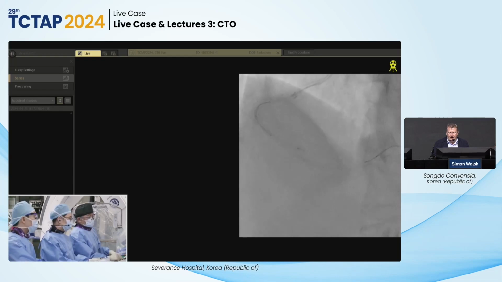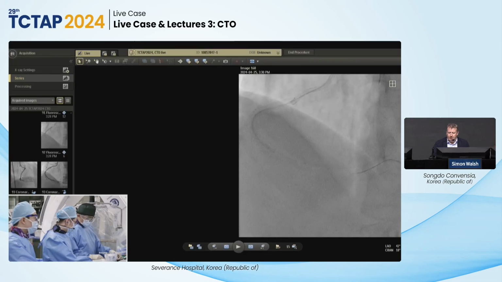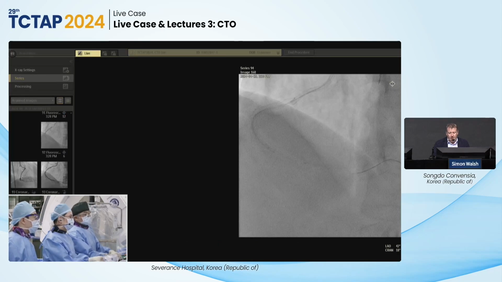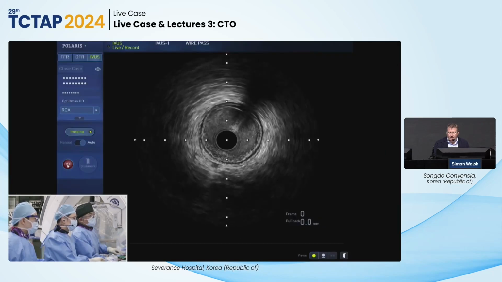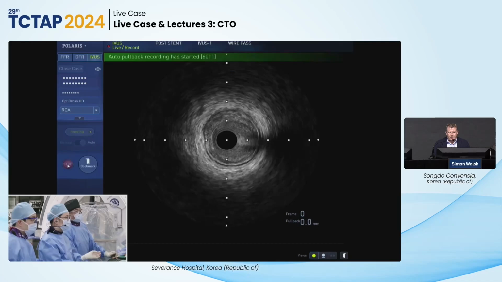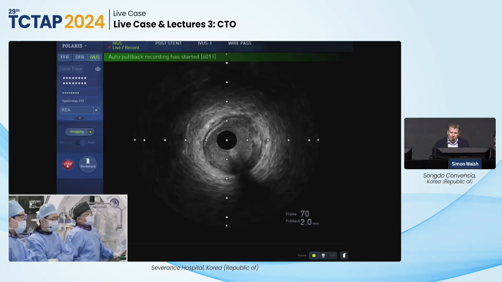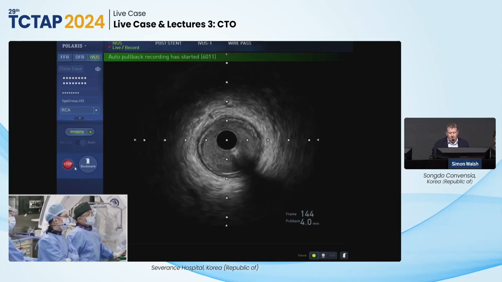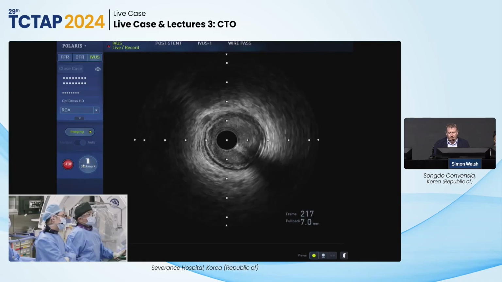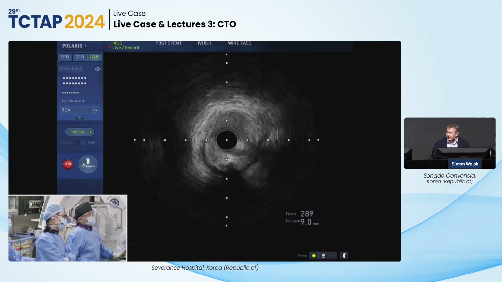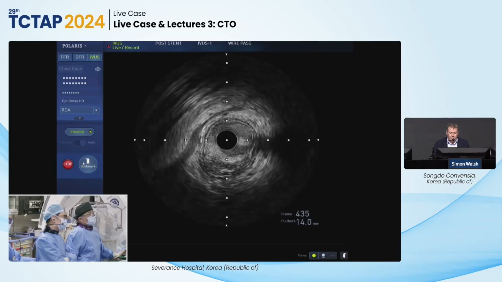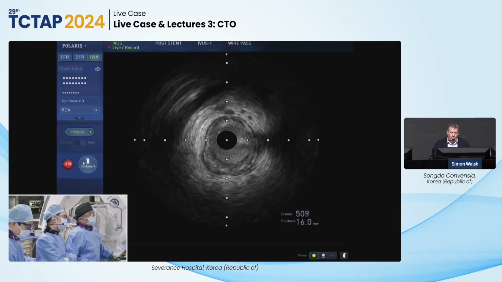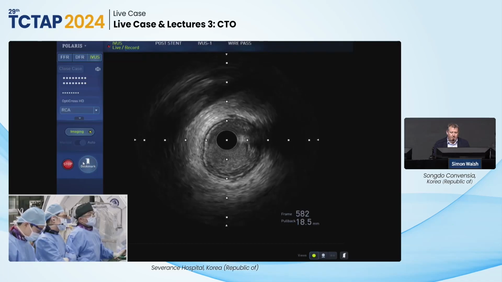I think the one caveat is if you have subintimal segments, you do treat those differently in terms of the post-dilation. If you've got a relatively eccentrically expanded stent, that's okay as long as the area is good and you've got TIMI3 outflow. So 5.5 millimeters squared rather than going crazy in subintimal segments is adequate. The side branch here, we can see impaired flow at this stage. Sometimes a bit of nitrate helps. So it'd be interesting to see if we need to float a wire back in there and give it a squeeze with something small.